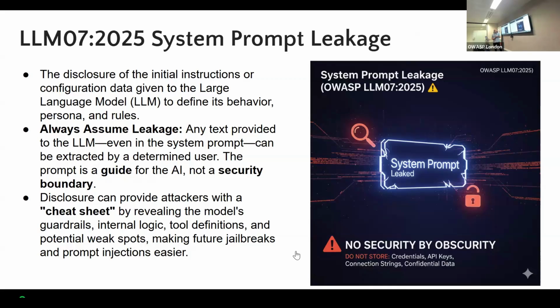What is the vulnerability though is if the initial instructions contain some kind of rules to please always output in this order, or please always kind of include a tag so I know that the output is not dangerous. And a key thing to do here is always assume leakage, right? So even though Copilot was refusing to respond to my requests, I still got it out in some way, and that is possible no matter how many guardrails you put on there. So it's always kind of good to assume leakage and think that it's not a security boundary within itself.